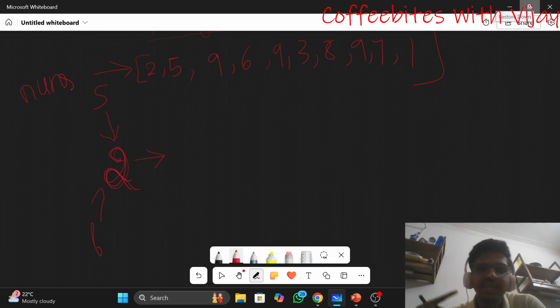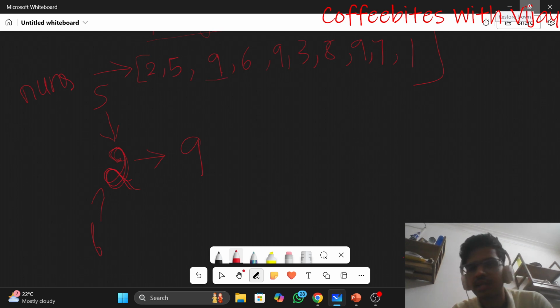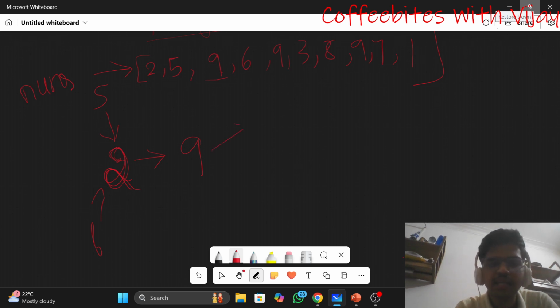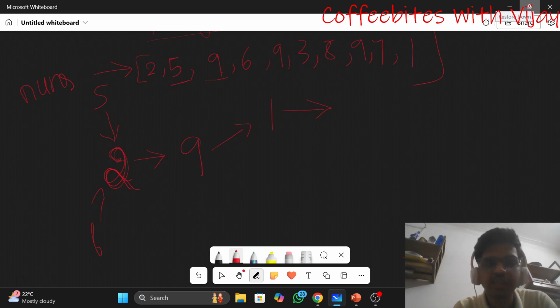What is the element at index 2? 0, 1, 2. So the element at index 2 is 9. Now again I will move to the element at index 9. The element at index 9 is 1. Now the element at index 1 is 5.